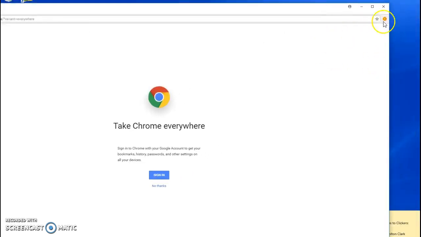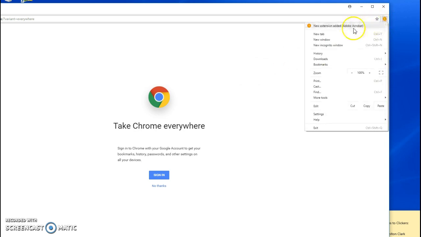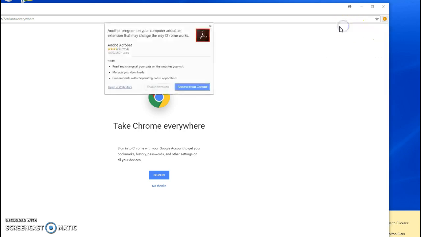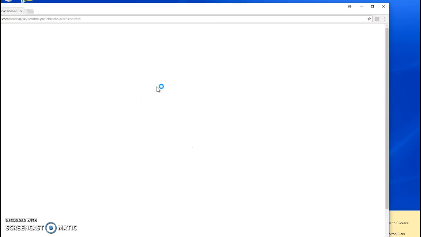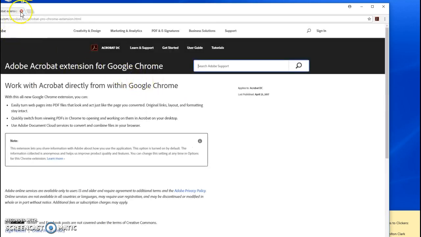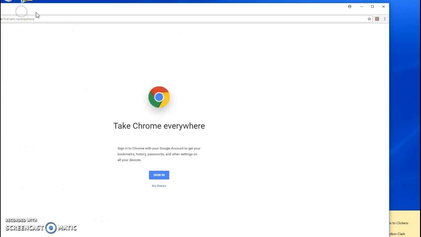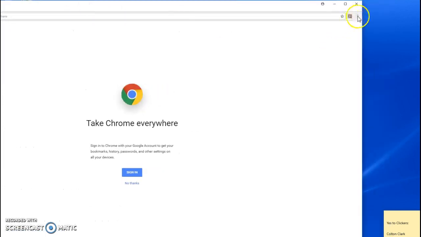Another thing, if you guys ever see an exclamation mark, you can click on that exclamation mark. And it's either going to tell you that you need an update. Sometimes it might be an arrow. Sometimes it might be an exclamation mark. You click on it. It will ask you, do you want to enable it or do you want to remove it? If it's not harmful, I usually say keep it and enable it. And sometimes it might be something that you do not want as an extension. Then, if you see that, the 3 dots will come back.